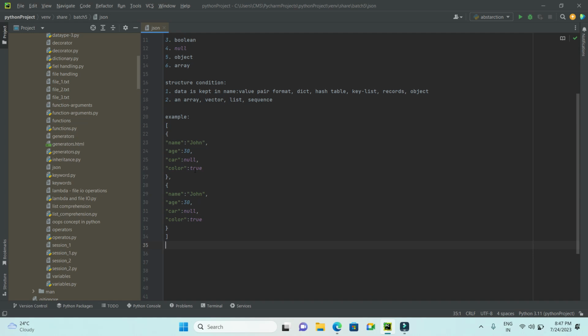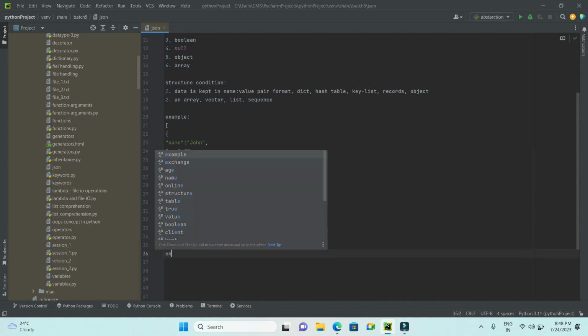A JSON file is the combination of lists, dictionaries, tuples and arrays, everything. If you combine all these data types, then only a JSON file is going to form. Now the process of serializing JSON data is known as encoding.